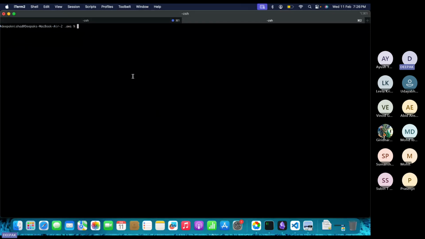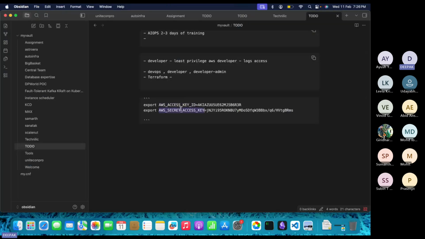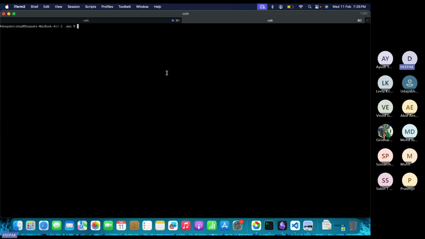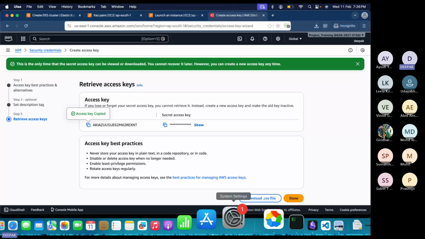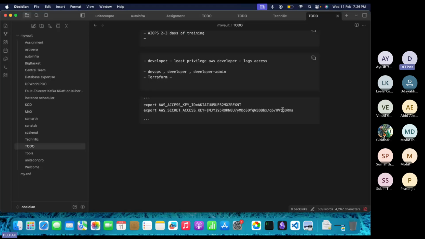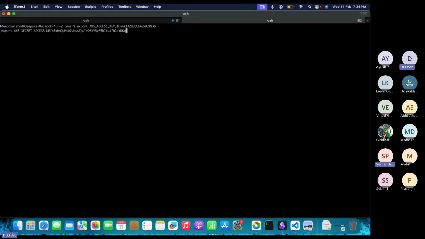So whenever this session is bound, it knows what the AWS access key and secret key are, as they get exported as OS environment variables. So after this step, when you fire this command and you have copied all of those things, the access key you got from here, you have to put here, then the secret key, you have to copy this. Don't worry, I will remove this key after this session. This is not the best practice to showcase this, but I will remove this key after this session. You go here.